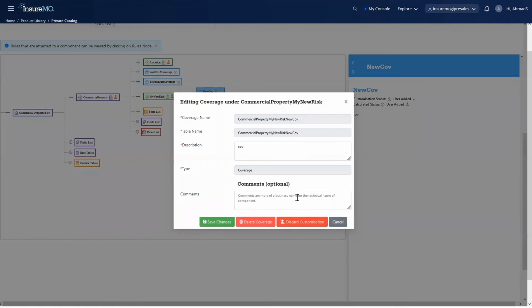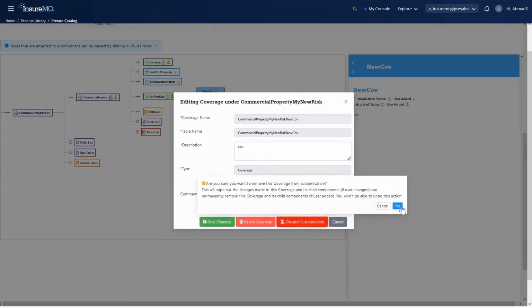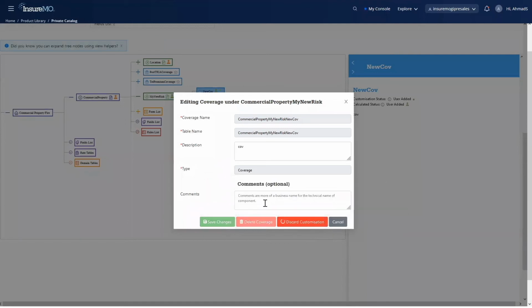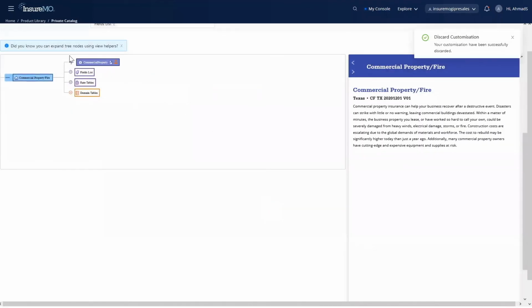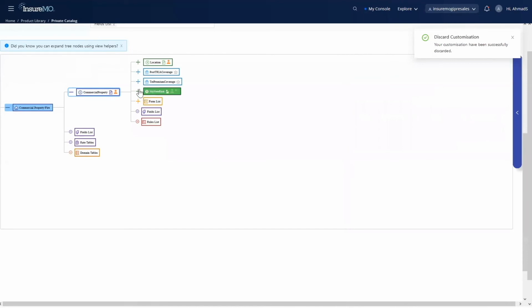To completely delete this coverage, you can click on Discard Customization. You can see that the added coverage no longer exists under this risk.